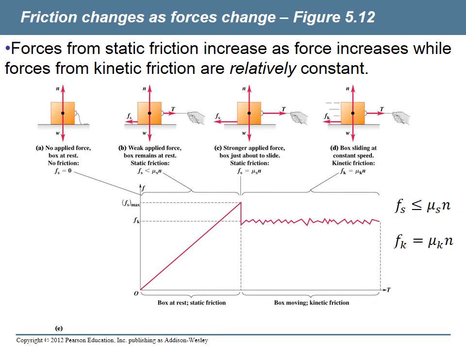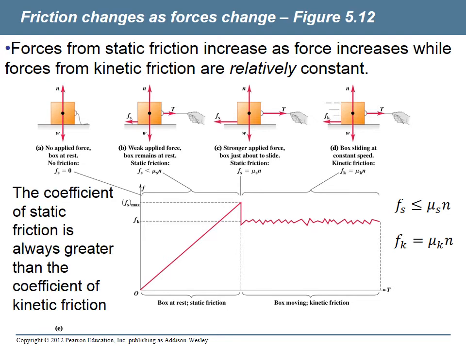And then the force of kinetic friction is equal to mu k times the normal force. Once it's moving, that's what the force is. It's mu k, the coefficient of kinetic friction, times the normal force. Once it's moving, that's a constant force. It does matter how fast it's moving, but not a whole lot. Well, not enough that in this class we'll say it's constant.